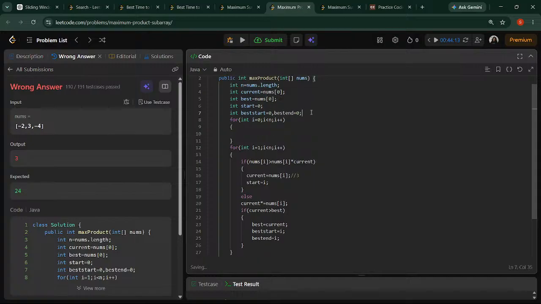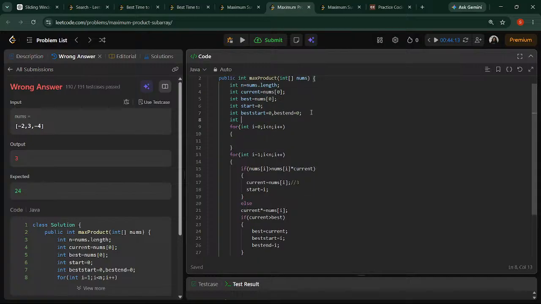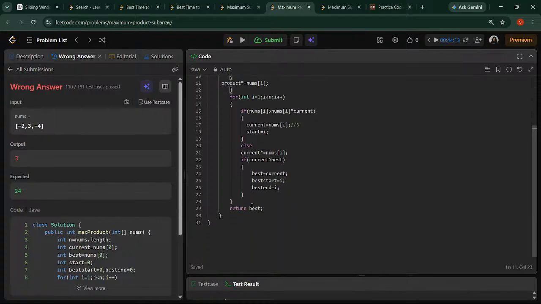Let me write a variable int product equal to 1. Product equal to product into nums of I, right?